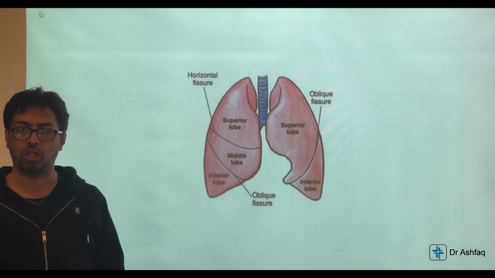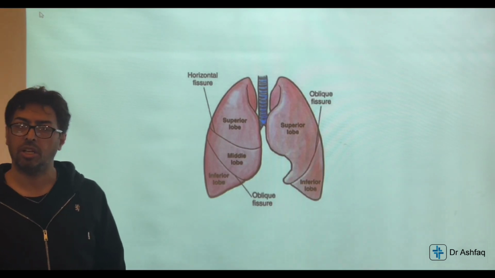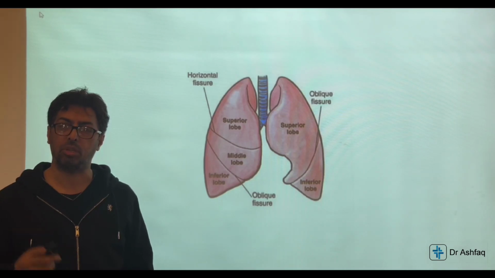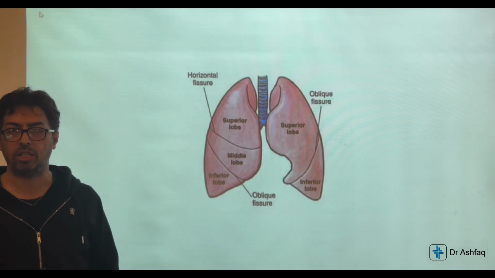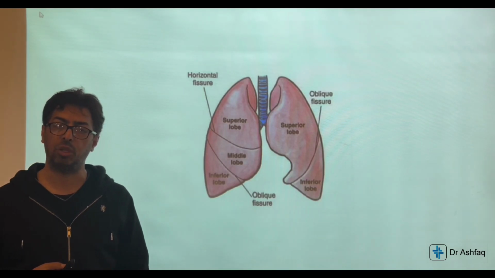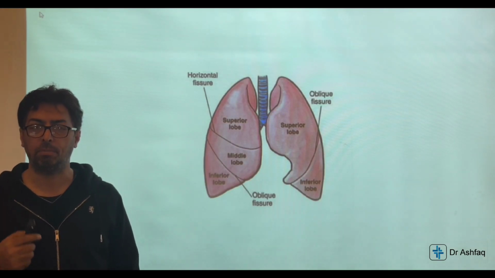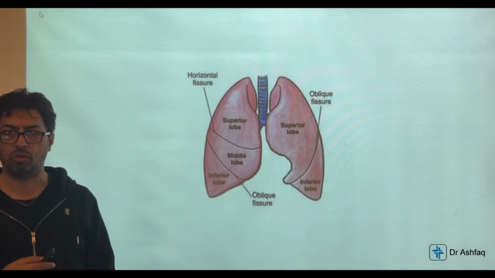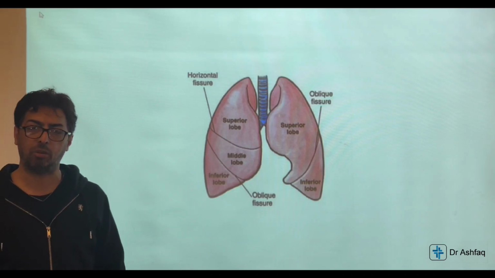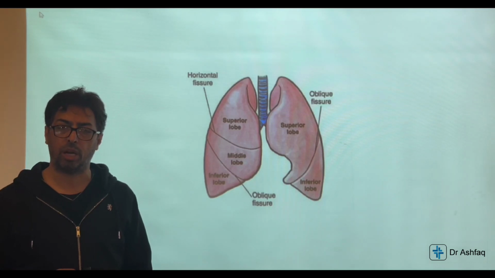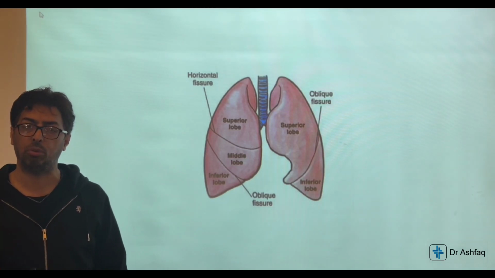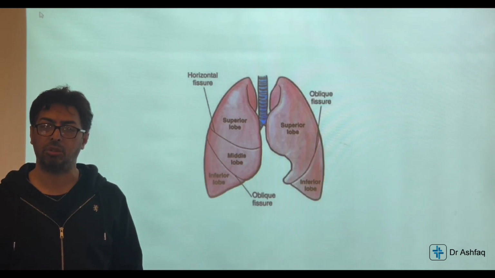Pleura is a lining which covers the lungs, and as you are already aware, there are types of pleura. One is the parietal pleura, which lies on the interior of the thoracic cavity, and then there is the layer of the pleura which covers the lung proper, and that is given the name visceral pleura. We will be dealing with pleura in our future classes, but here you have to remember that the visceral pleura is firmly adherent to the lungs.